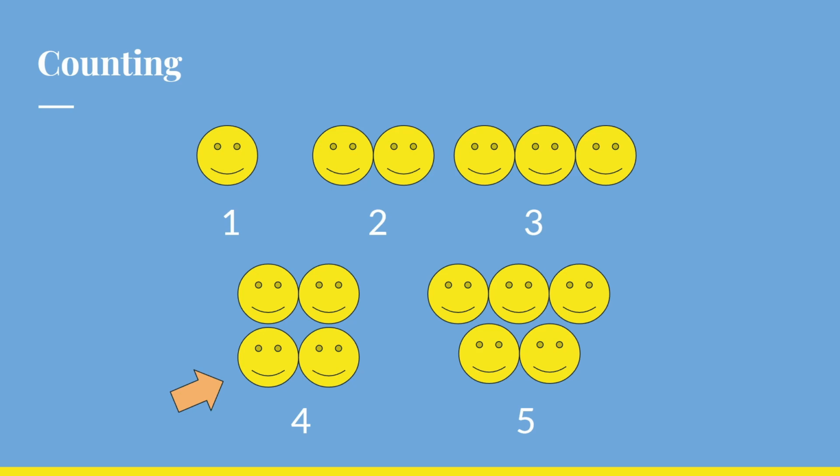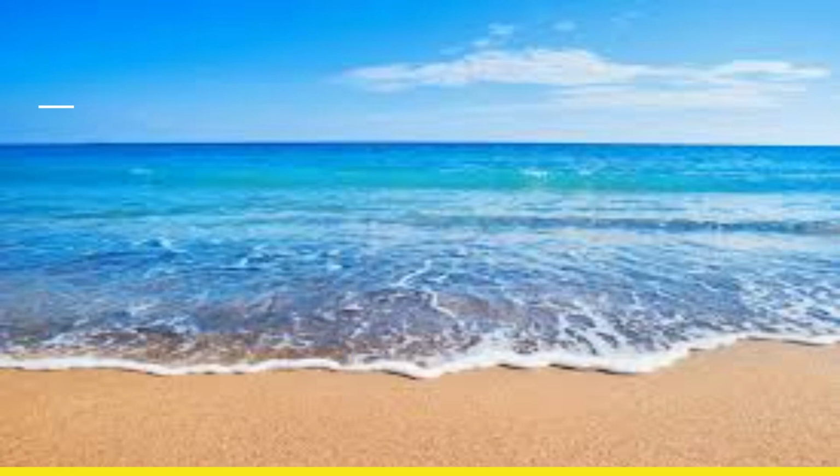Let's take this to a real world example, and let's say we're on the beach and we find a seashell. So we only have one seashell now. Now we find another, so we'll have, count them, 1, 2 seashells, and we'll find a third. Excellent. So we have 3 seashells now, but unfortunately one of them turns out to be a rock, right? So we'll just chuck it back in the ocean, and now we only have 2 seashells. But we're conservationists at heart, so we're going to leave the 2 seashells there when we leave the beach.